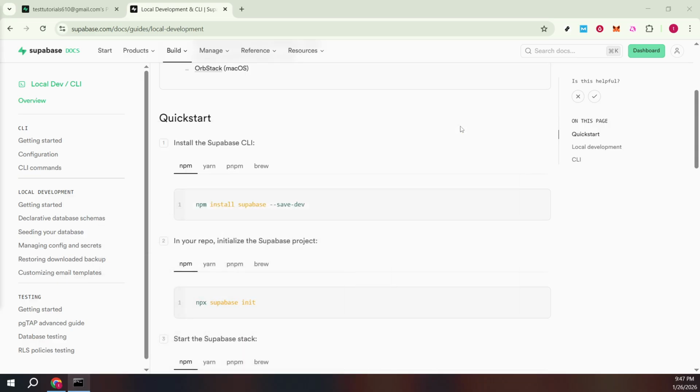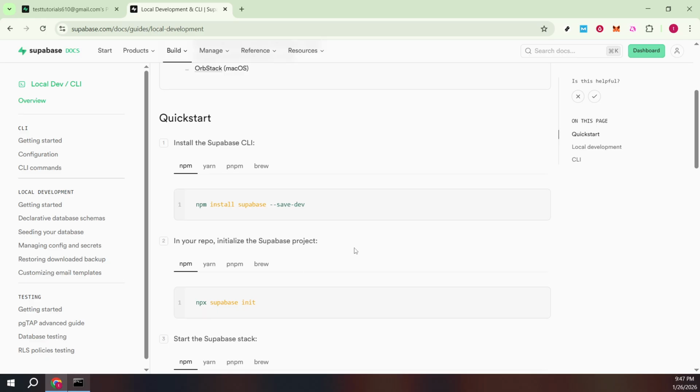With your terminal open in the project directory, install the CLI as a development dependency by running the following command: npm install supabase --save-dev. Installing it this way keeps your tooling tied to the project and makes it easy for teammates to use the same version of the CLI when they clone the repo. It also lets you run CLI commands using npx without requiring a global install. Let the install complete before moving on. The first time may take a moment depending on your network and cache.